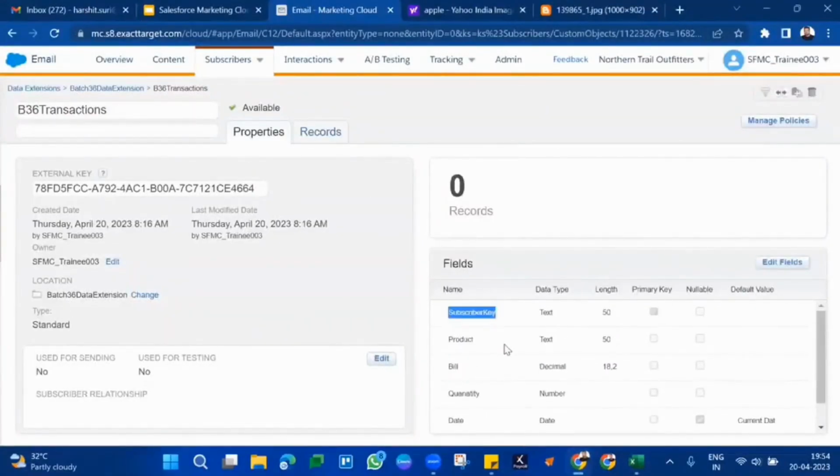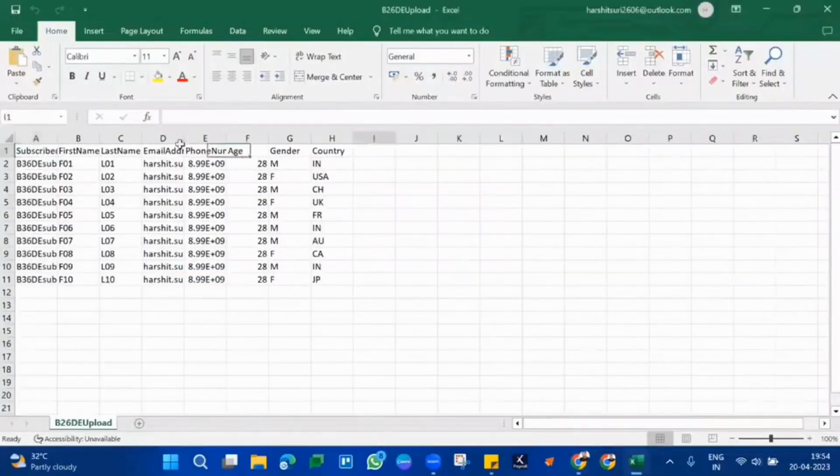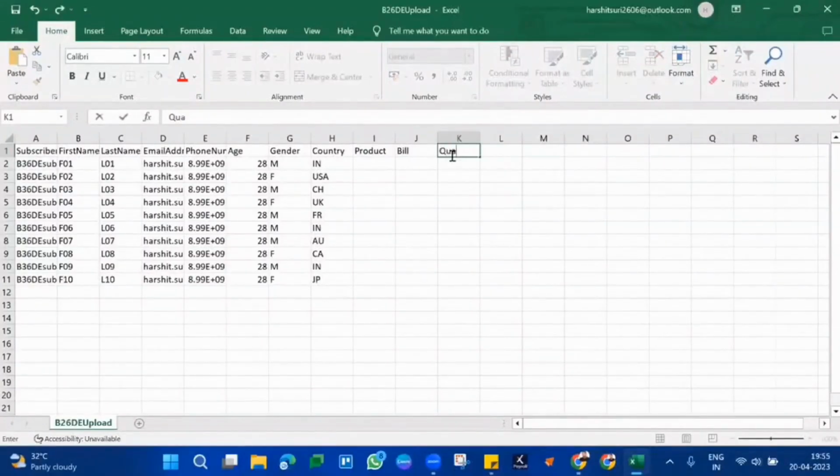Subscriber keys we have already created. Product, bill, quantity, and date. 4 more attributes we want. Subscriber key already exists. So here you can write product, bill, quantity, and date is a current date default value, so no need to define date here.